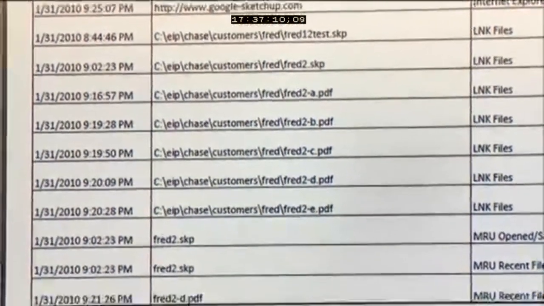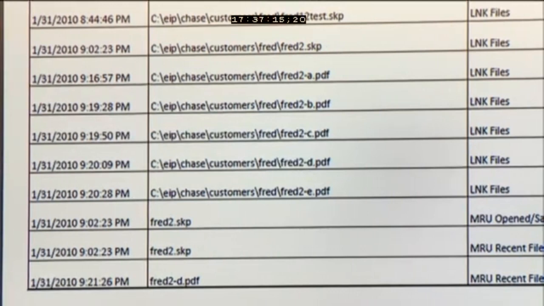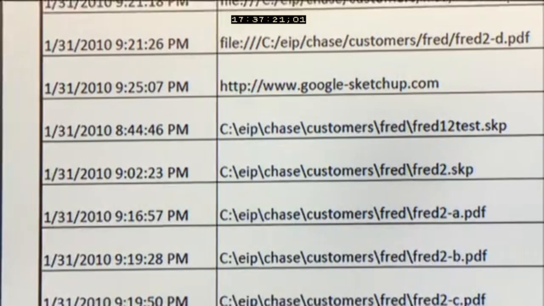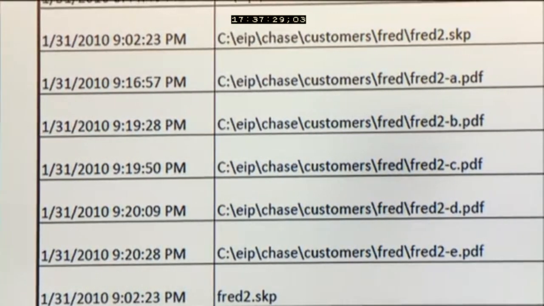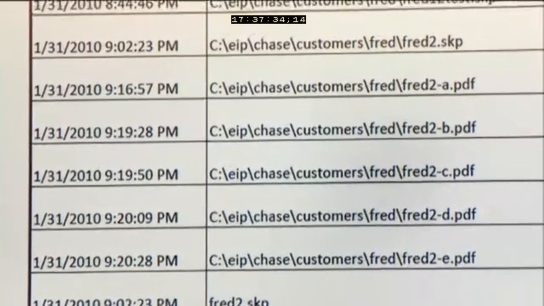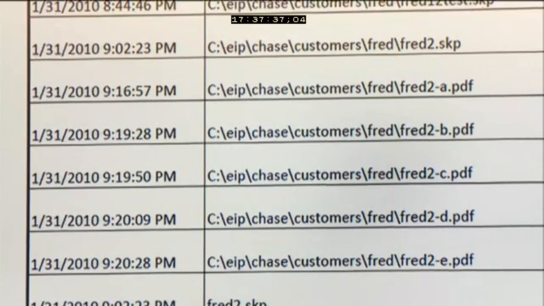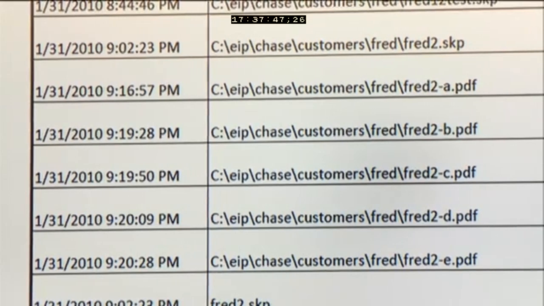Now you said this was in the evening. I can't see it from here, but if we could blow it up a little, are there times associated with this activity, individual times? Yes, the left-hand column indicates when these files were opened. This particular type of activity that we're seeing on the computer, technically it's called link files. To me as a forensic analyst, that simply means that these are the times that these files were opened on the computer. Okay, so I think the file name includes Chase in there somewhere, is that correct?